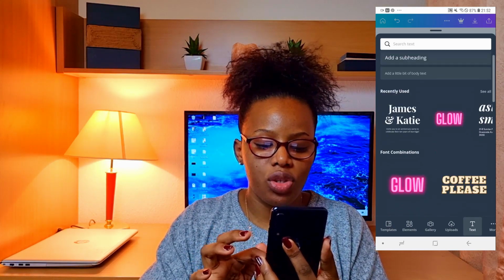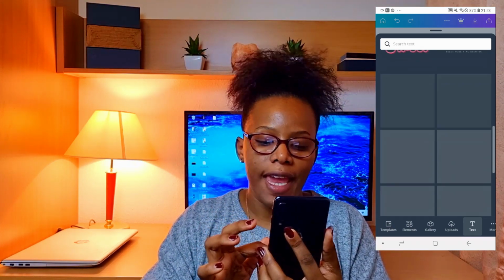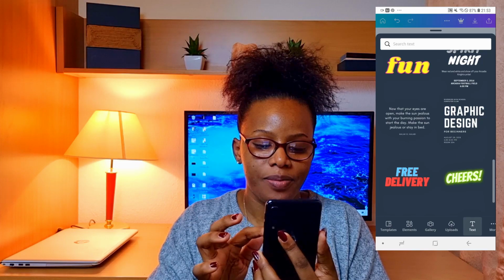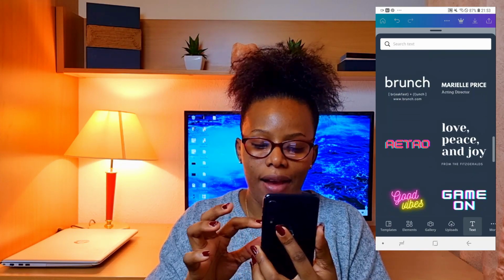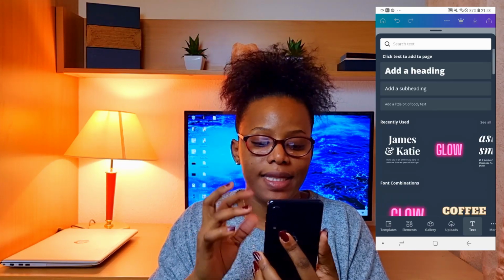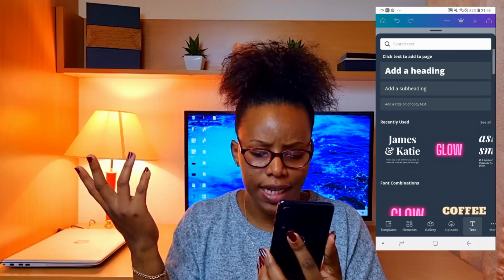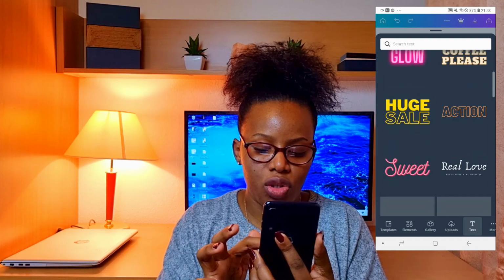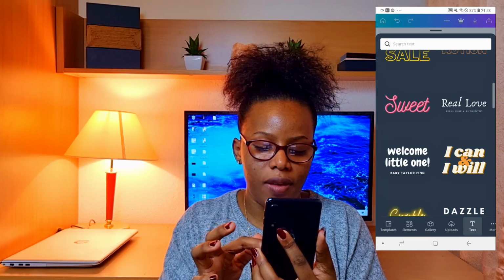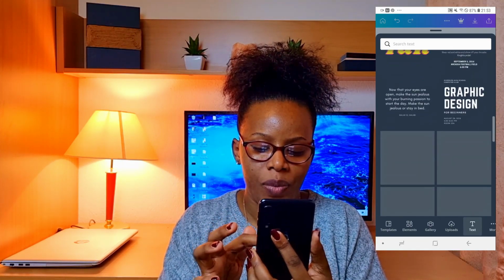You can decide to choose from the various text formats that you have, or if you have a particular text in mind, you can just search for it. I honestly don't have any text in mind, so let me just look and see if there's any that I like to use.